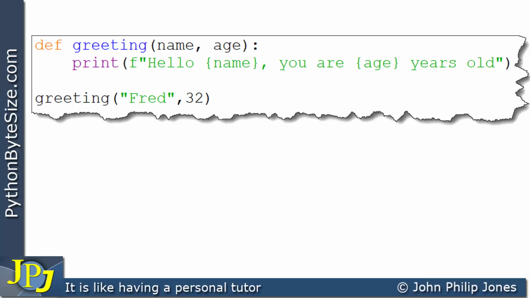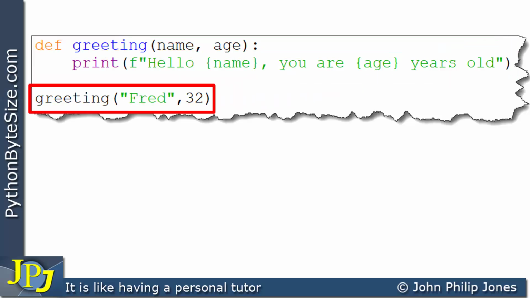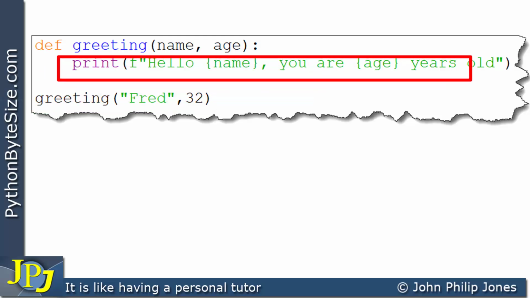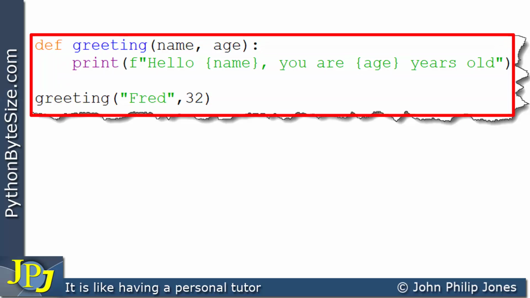In this video, I'm going to have a look at Python positional arguments. And you can see here I have a function, and this is a call to that function. If you look at the mechanics of the function, you can see it's just a print statement. Clearly, overall, this computer program is designed for teaching.